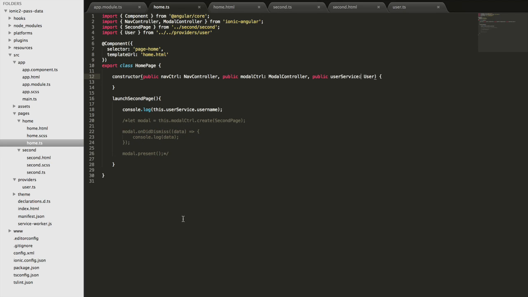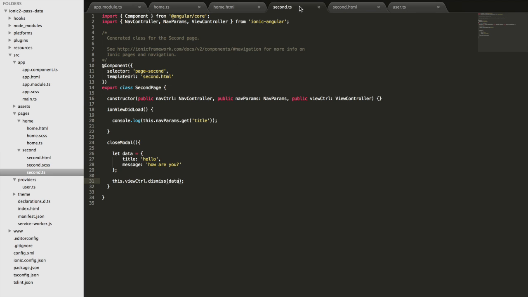So the scenario I'm going to run through here is we're actually going to bring this modal back, but we're going to get rid of this ondid dismiss handler. We're just going to display the modal directly. I'm going to get rid of this as well. What I want to do is launch this modal, maybe launching an add recipe page, and from this page we can add as many recipes as we want. Maybe we want to add 5 different things before even closing that modal. So we'll also get rid of this data here, and we'll just make this close modal just close it now. Also delete that.